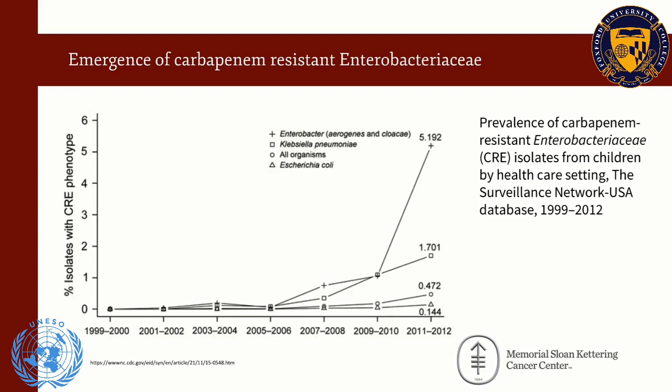ESBL-producing gram-negative strains remain problematic, and their emergence led to the increased use of carbapenems, which are generally considered the antibiotics of choice for treating infections due to these organisms. Unfortunately, a newer problem has emerged, namely carbapenem-resistant Enterobacteriaceae, abbreviated CRE, and other carbapenem-resistant gram-negatives. While multiple mechanisms may account for the carbapenem resistance phenotype, the major concern since the early 1990s has been the emergence of enzymes that disable carbapenems.